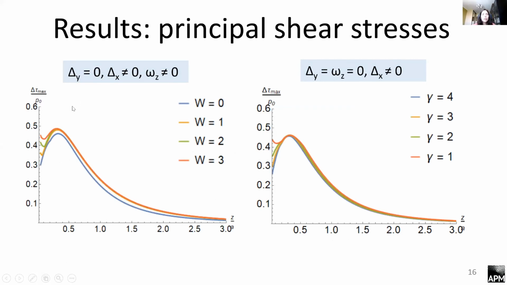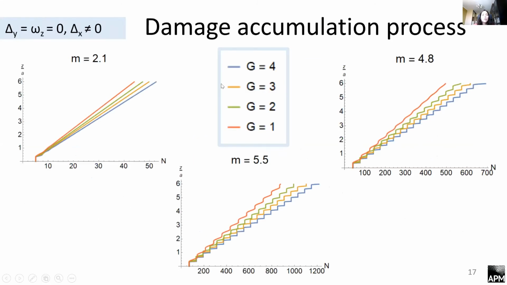On this slide, I present the resulting distribution of principal shear stresses. We can see that with the growth of the spin creepage, the maximum value of principal shear stresses is increasing, but this parameter affects only the principal shear stresses close to the surface of the half space, when the z coordinate is equal to 0. And also the same situation when we change the longitudinal creepage, the principal shear stresses values change only in the small subsurface area. And with these values of principal shear stresses, we calculate damage accumulation process for different parameters M.